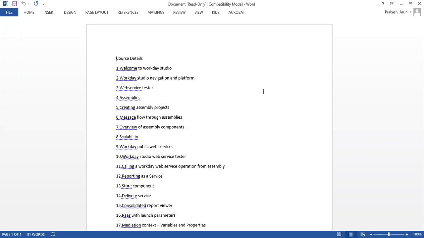Krishna. Yeah. Generally, will Workday Studio be connected only with the sandbox or production tenant, or can we connect with the implementation tenant also? Yeah, you can connect to any tenant: implementation tenant, sandbox and production. Any tenant, whatever you want, you can connect to. You just have to set your connection details, and if you have the username and password for that particular instance, you can connect to any instance that your company has.